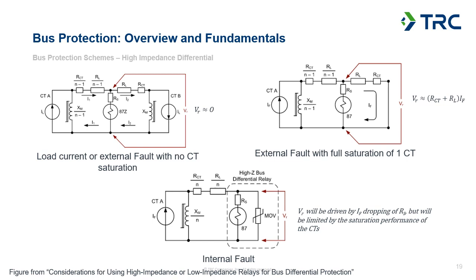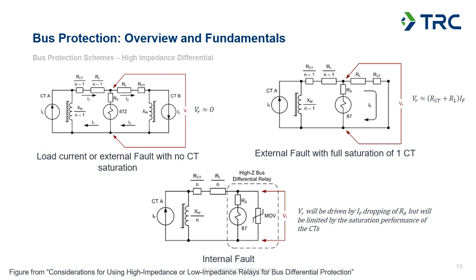So if you look at the specifications for the CTs, they generally include some performance curves, so you can look up and see the maximum amount of voltage that those CTs can provide, and that will roughly be the voltage that you're going to be seeing over this high impedance element. Because it's a high impedance, it really drives the CTs into full saturation, and you're going to drive a limited voltage over that.